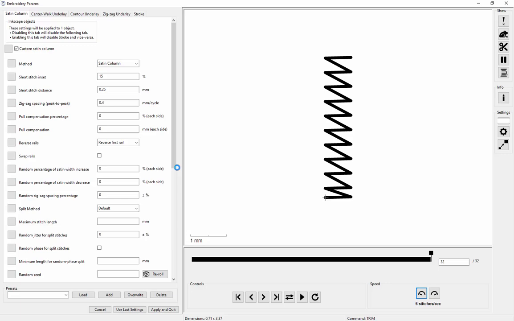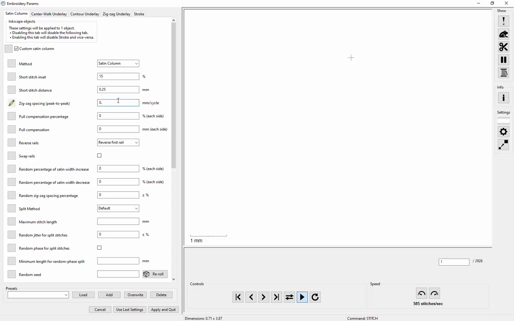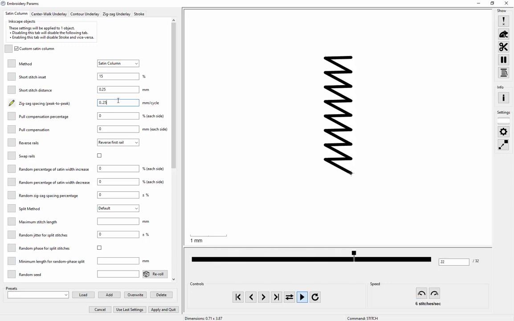One thing they did in this particular example, and that's why when I first looked at the file I thought that's interesting, is that the zigzag spacing from peak to peak is at 0.4, and that's not necessarily standard. They may have done that to back off the stitch density a little bit because it was bunching up or what have you. So you certainly can use 0.4.